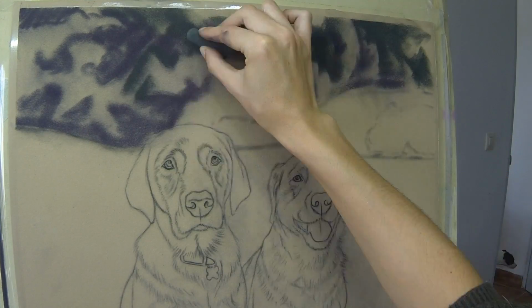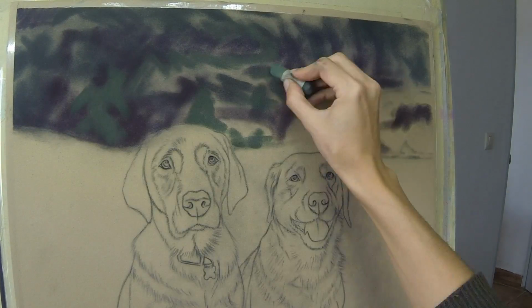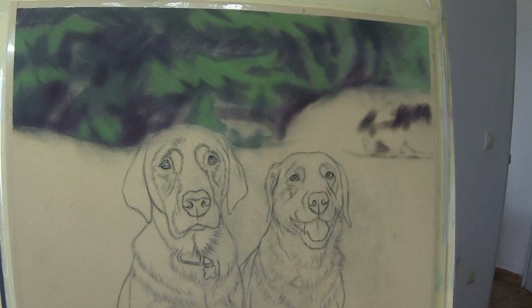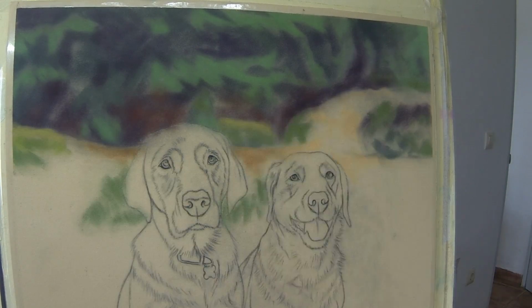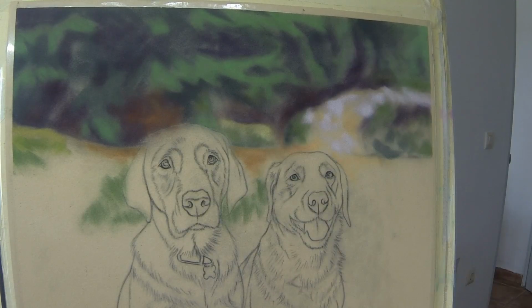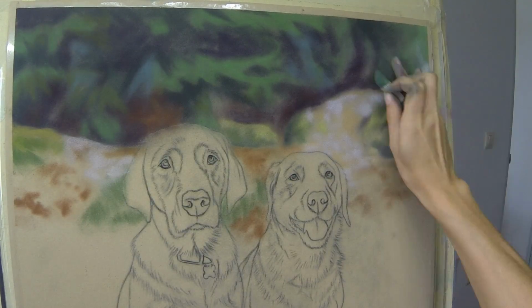So as always, I begin with my background. And I'm using Velour paper made by Hahnemühle, and it's a paper brand that I love to use, especially when I'm tackling a big blurred background like this. I can blend many layers, and you see I build it up gradually, and each layer gets nicely blended into the layer below.